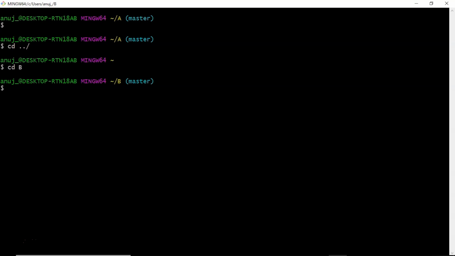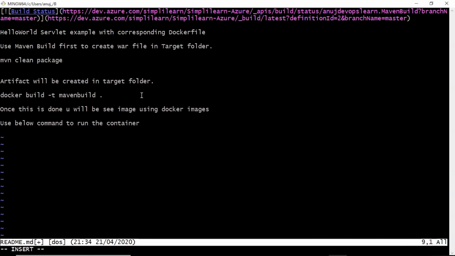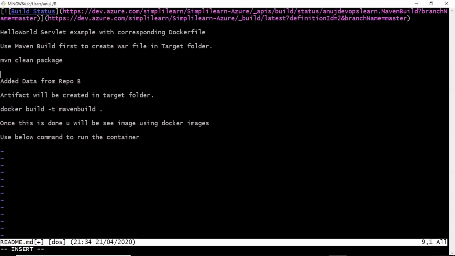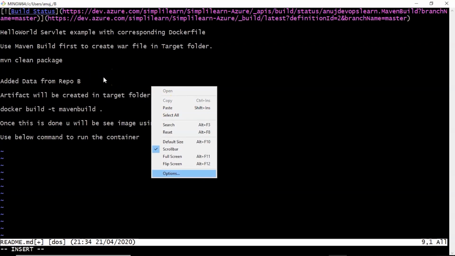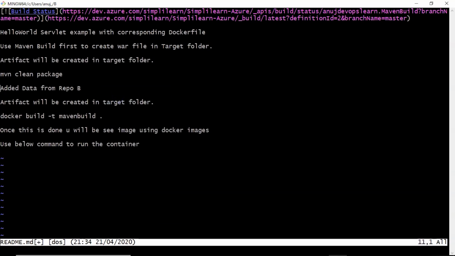For instance, I'm going to make changes to the readme file, again a kind of change in this one. Now in this case I'm trying to delete the last line, and a couple of modifications I want to do over here, like added data from repo. And then let me do some arrangement, like let me have this data added all together over here. Yes, so data is added and this data is removed.